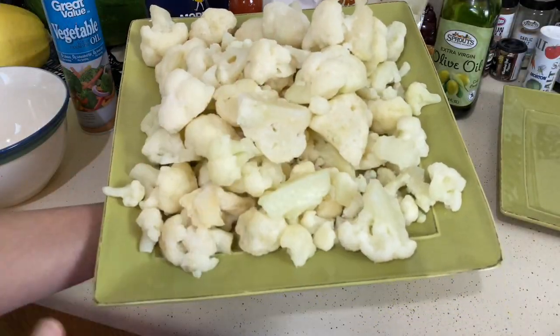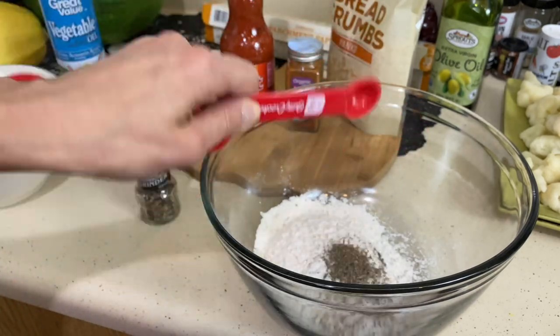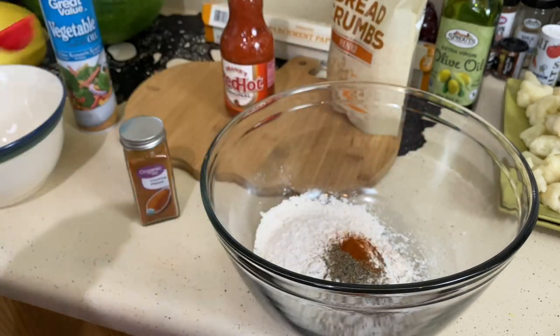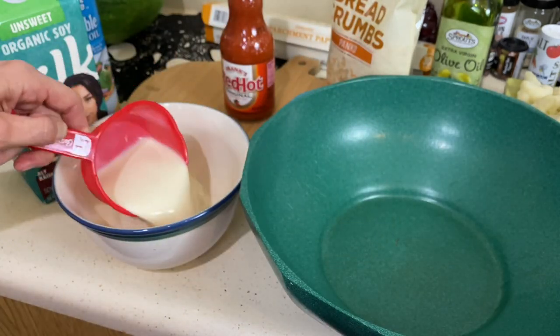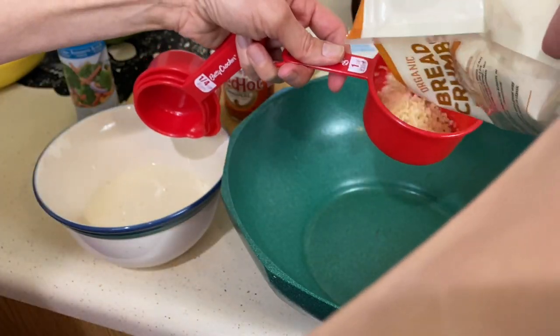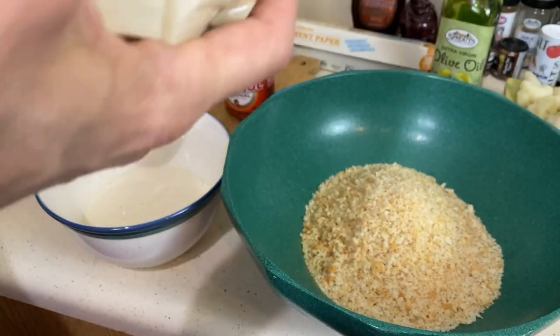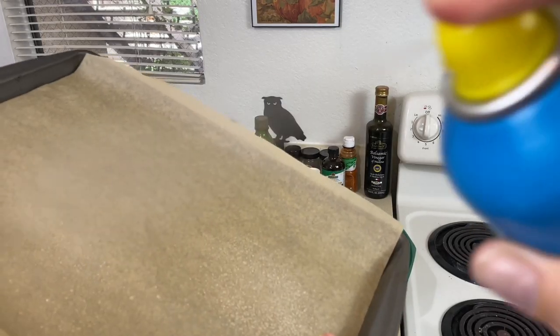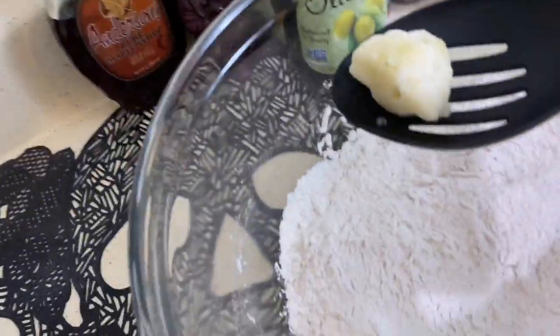2 pounds of frozen and thawed cauliflower, 1 cup of all-purpose flour, 2 teaspoons of kosher salt, 1 teaspoon of ground black pepper, 1/4 teaspoon of cayenne pepper. Mix all the ingredients thoroughly. In a separate bowl, 1 cup of soy milk. And then in another separate bowl, 3 cups of panko breadcrumbs. Spritz some parchment paper with cooking spray and you're ready to start breading.